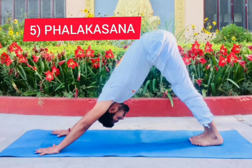The fifth one is Falakasana, or Dandasana. Exhale and step your left leg back to form the plank pose. Make sure your shoulders, elbows, and wrists remain perpendicular to the floor. Bring your shoulder blades together and widen your collarbone. Roll and press your toes into the mat but avoid tightening your knees. Keep your neck relaxed and aligned to the spine. Dandasana tones the abdomen and helps build strength and endurance in the arms, shoulders, and wrists. Do not practice this pose if you suffer from severe lower back pain or wrist injury.